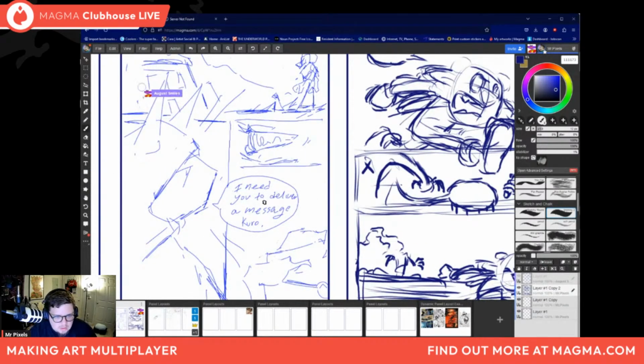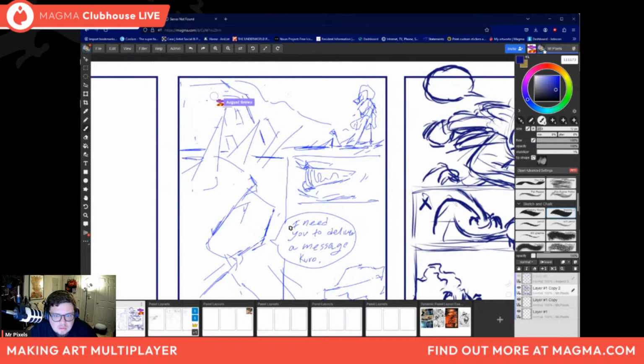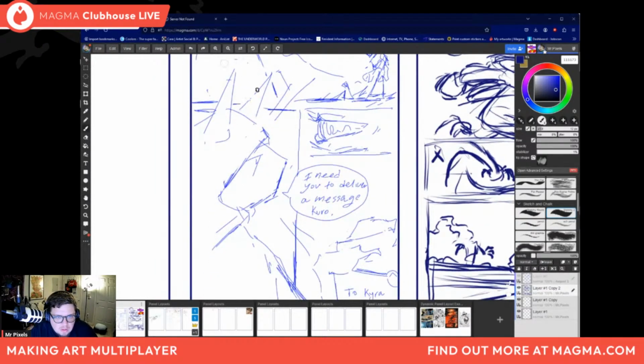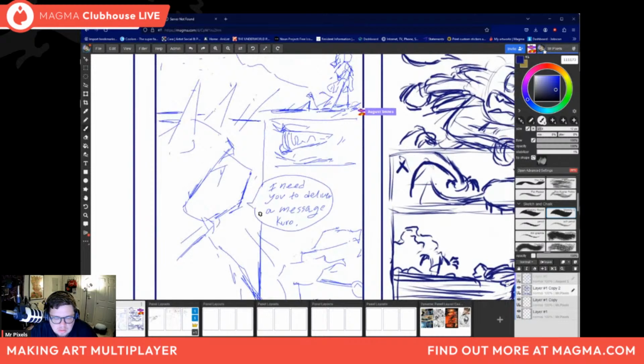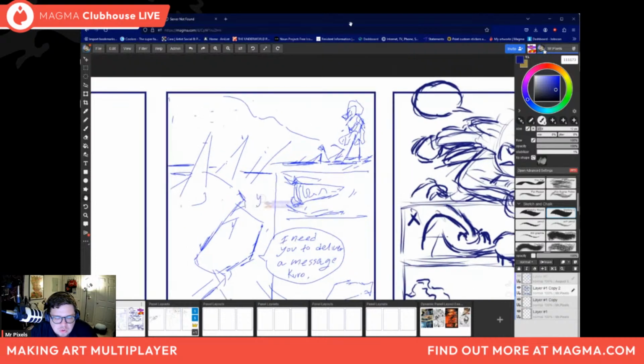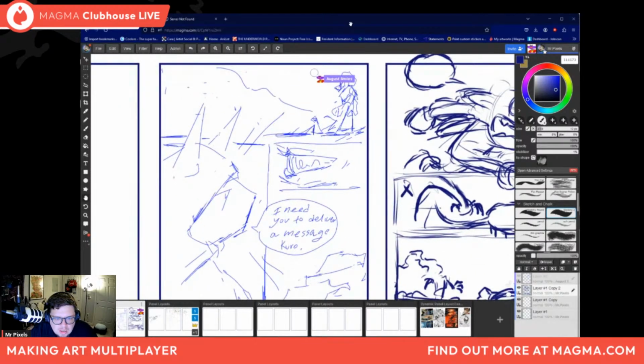All right, let's see what we got going on here. This is looking cool, August. You have an establishing shot here with a breakout. Over here, we got what's going to be a cool cat dude in a hood. I like it so far. This is nice. You've got speech bubble breakout over here, which is already kind of advanced. You're drawing the eye. So where do you imagine the eye line going?